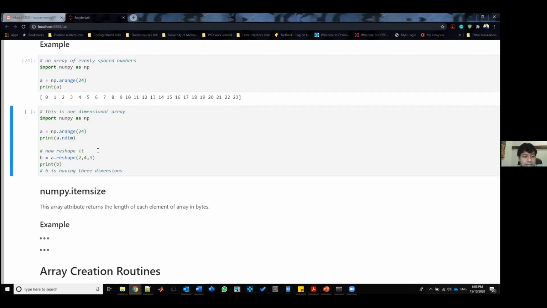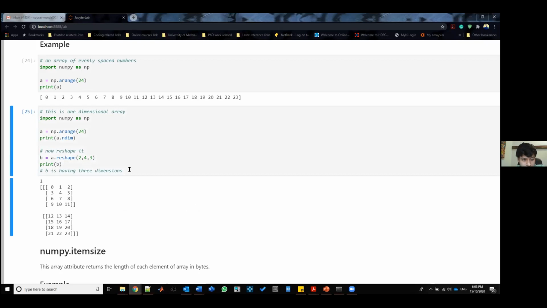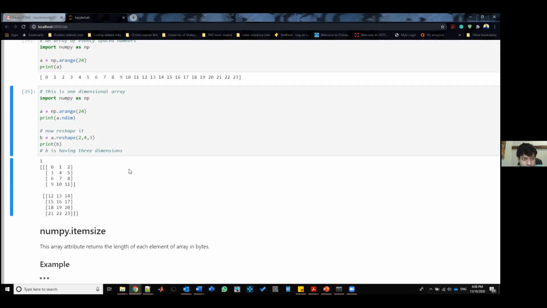Now by using this, you can simply reshape into any form or any higher dimension of data structure or array. So here we are using 2, 4, and 3. Here you see we had a total of 24 entries. So the first 12 is first created as a 2D matrix of 2 by 4.